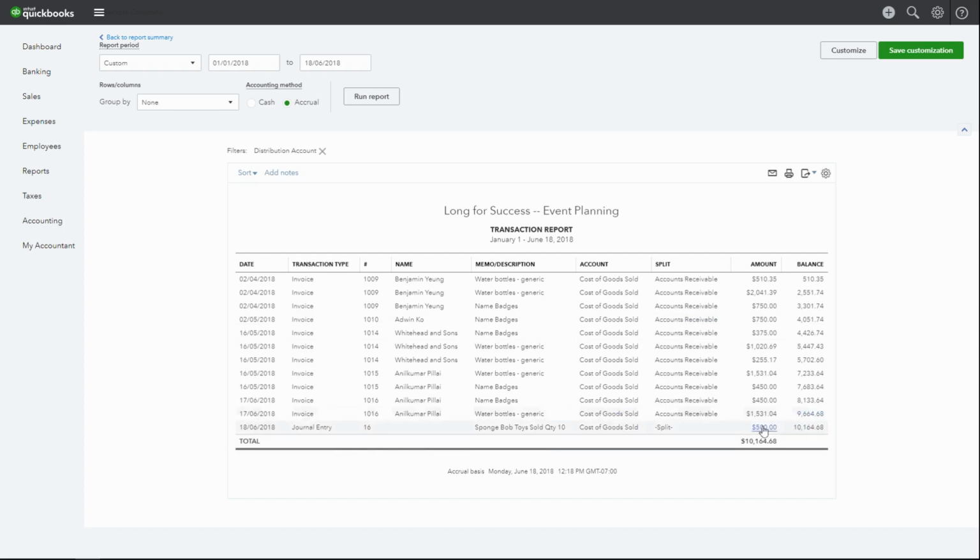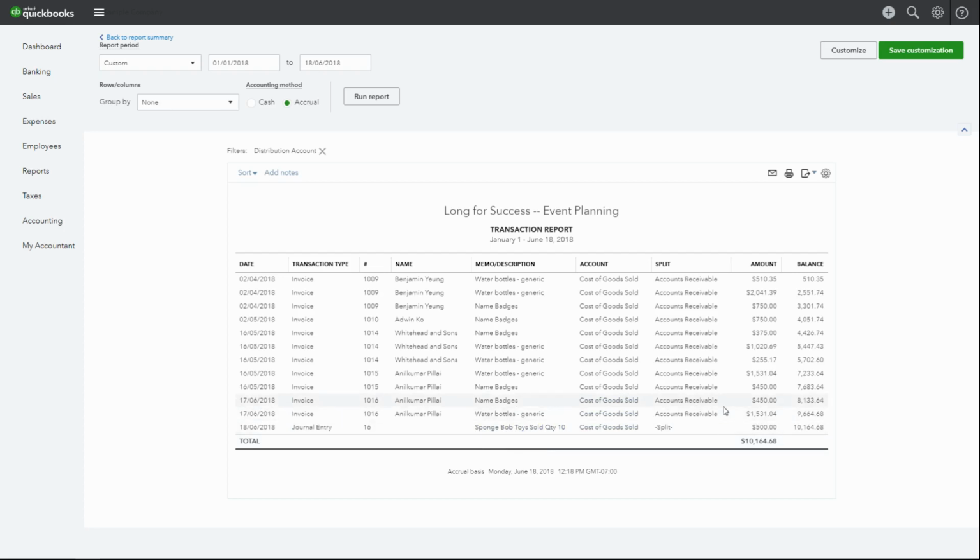So it added $500 to our expense of cost of goods sold for that month, increasing it in this case from $9,664.68 to $10,164.68. So in accounting and for the CRA purposes, we use the double entry system of accounting.